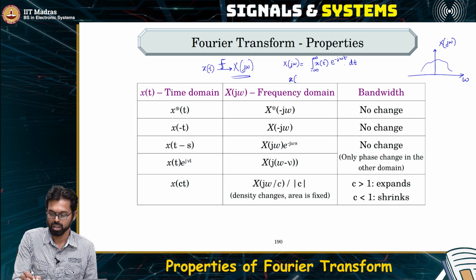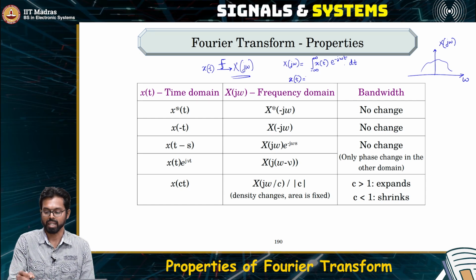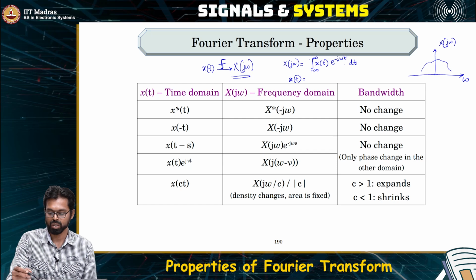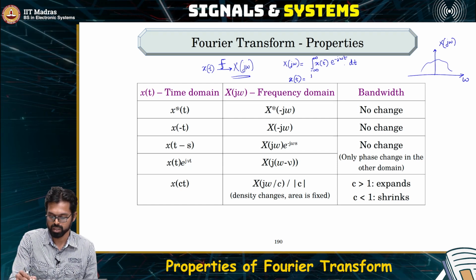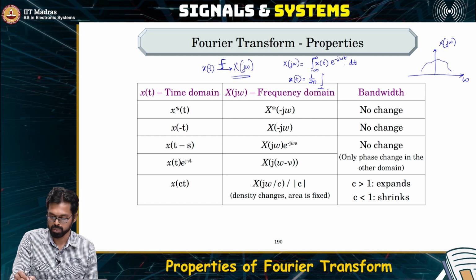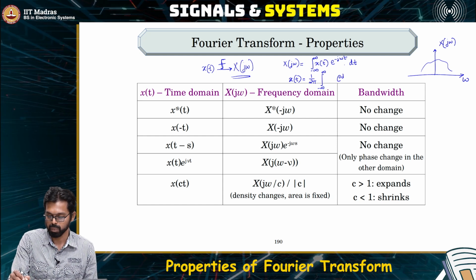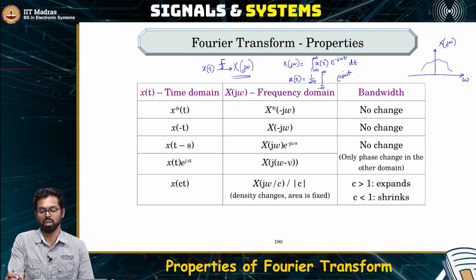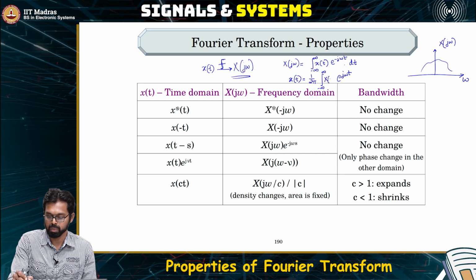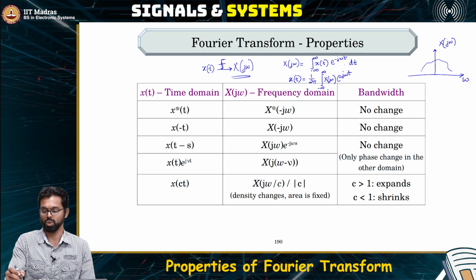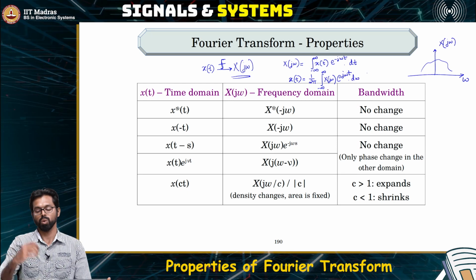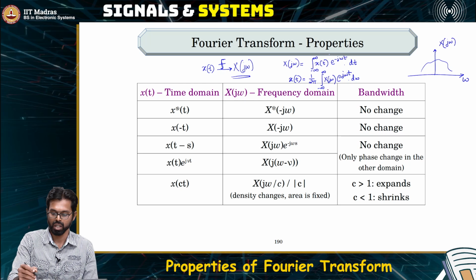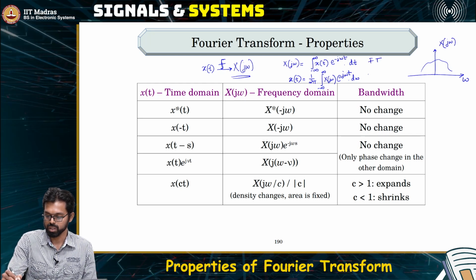And x of t is basically nothing but the expansion of the signal x of t in terms of the complex sinusoids or the phasors. So all we do here is the expansion in terms of e power j omega t. Remember, e power j omega t are the set of bases. We're expanding in terms of that. So we have a coefficient, and the coefficient is now given by X of j omega divided by 2 pi. And now you sum them up over all possible omega values. Because omega is continuous, you have this integration from minus infinity to infinity. So this is the Fourier transform, and this is the inverse Fourier transform.